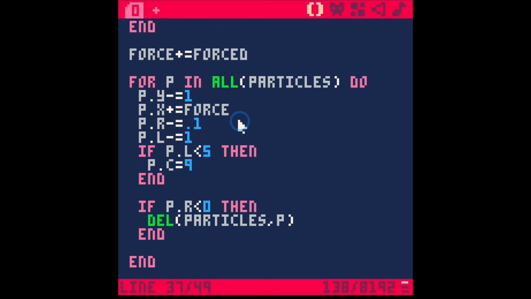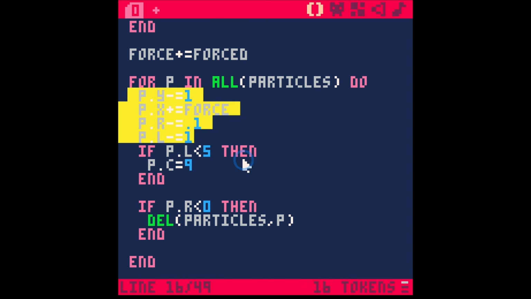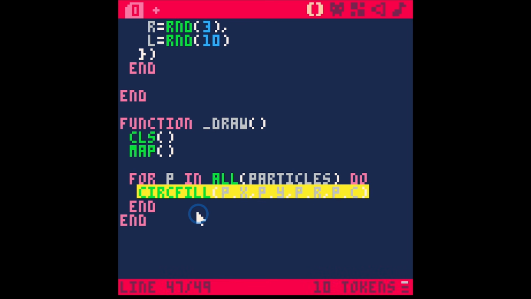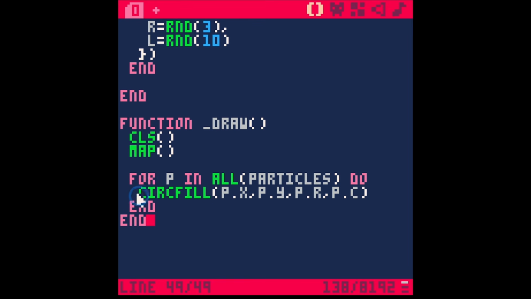And then each frame, you update those properties, just like you would animate a sprite or a character or something like that. And then you draw the particles with the for loop. Same thing, you just loop through and draw each of those particles. And you can do this with a circle fill, you could do this with a sprite, you could do this with anything that you can draw, basically. Lots of cool particle effects. And you can make all kinds of little particle effects, even though there's no particle generator inside of Pico. Pretty cool. If you have any questions or comments, leave them in the comments below.